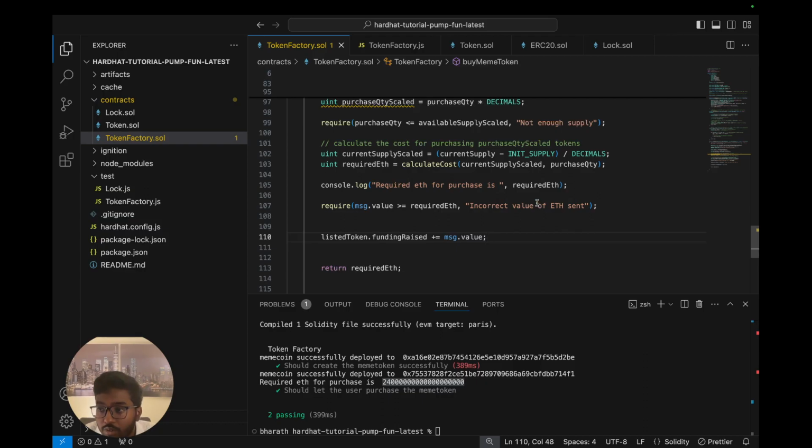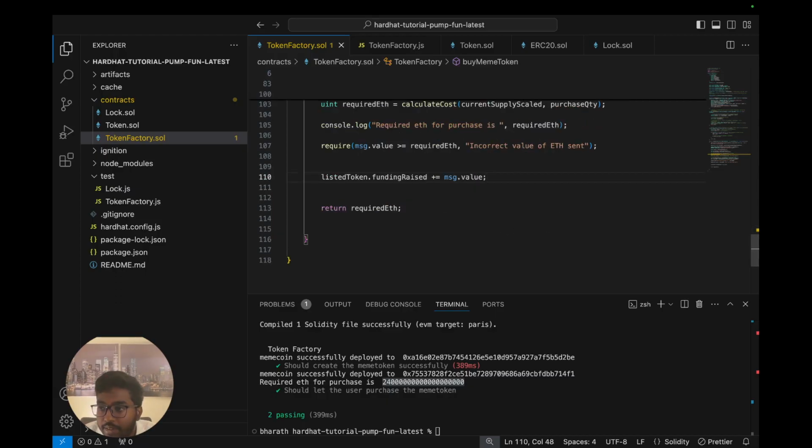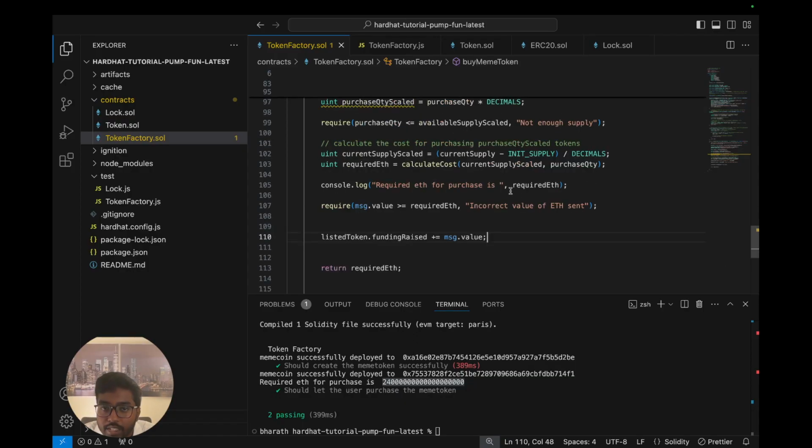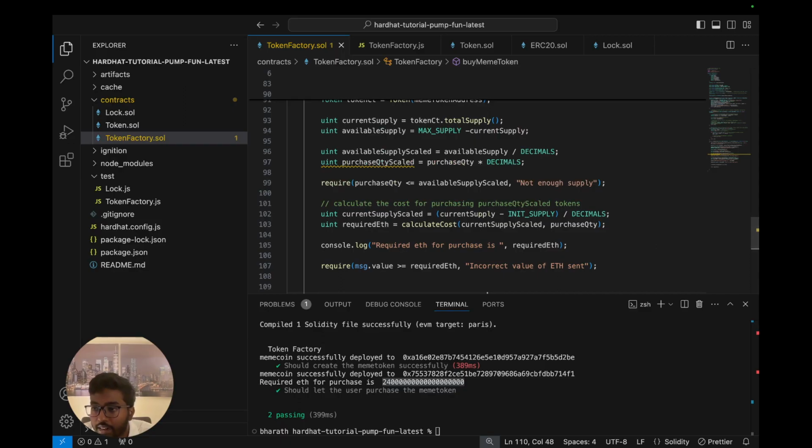The next step is to also check the value ETH, we have checked that. And we also have to actually mint the number of tokens for the user itself, because when he's actually buying these tokens, it actually means that we're minting the token itself.